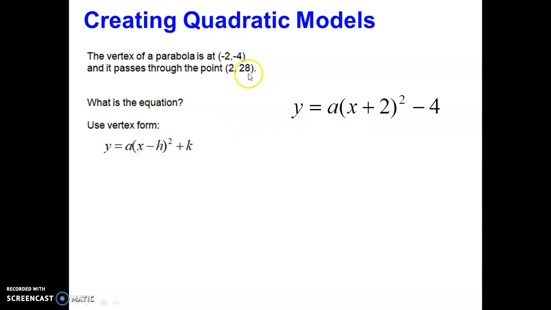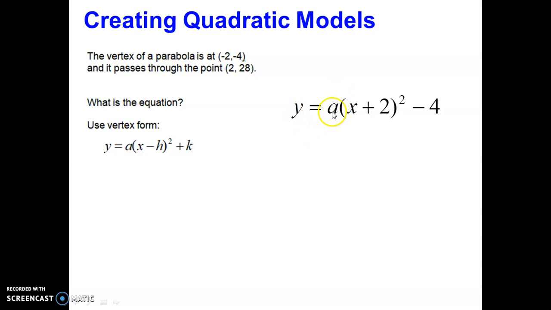So first we plug in the vertex, and as you remember, the x value of the vertex goes here, and it is always the opposite sign. So I see -2, it's +2, and the y value of the vertex always goes here. So this is x value, this is y value. So I've rewritten the parabola now with that vertex. Again, just like the last one, the a value is important because there are infinite parabolas with this vertex, but they have different widths as you change the a.